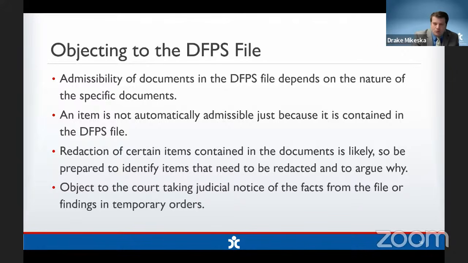So again, if it's a medical record, having a doctor from that medical practice come in and authenticate that document. A lot of times I'll rely on the redacted case file to say that I produced it, right? And so the other party has a copy of it. But then I have to be ready to have a witness to properly authenticate it, and be able to actually introduce it as an exhibit during a hearing. All right, next slide, please.